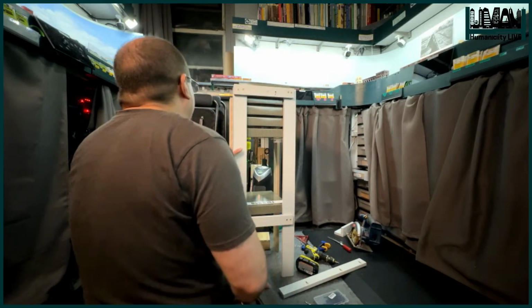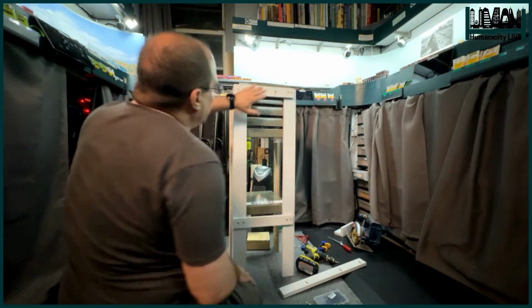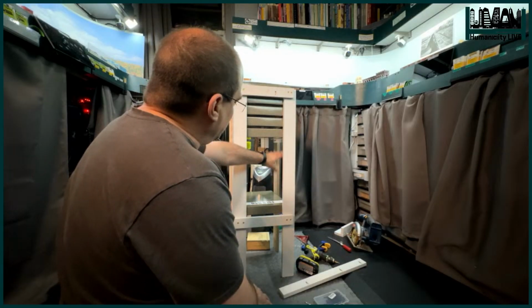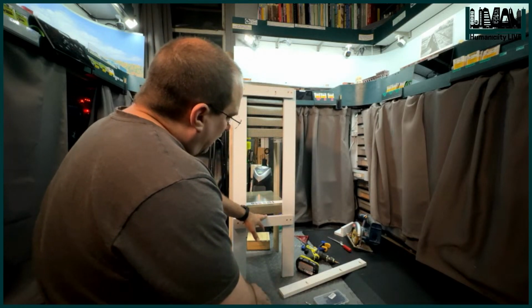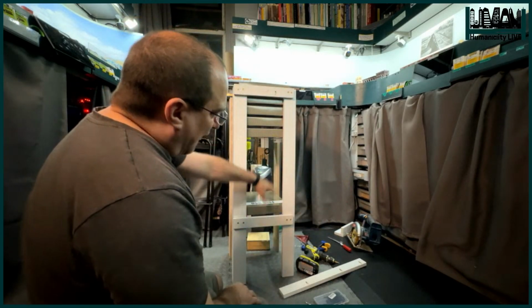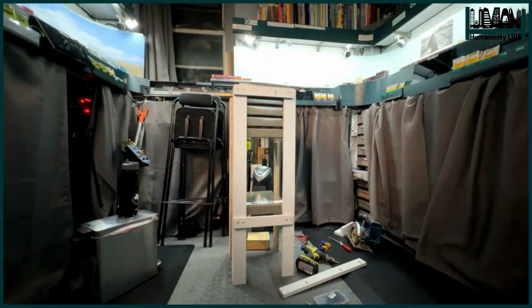I don't necessarily want to do too much more in case I need to pull, what's the camera? In case I need to pull these off to get in to screw the other ones in, because it'll be easier if I take these off to do that. So this way I only have to undo these 4 screws. I'll separate it. I'll add the rest of the shelves in, but I think it's a thing.